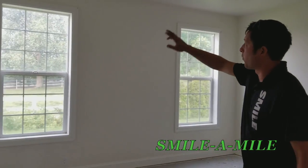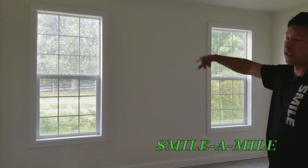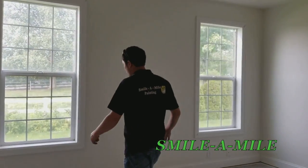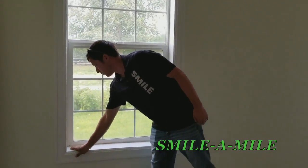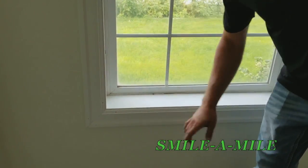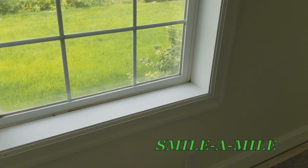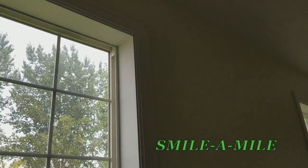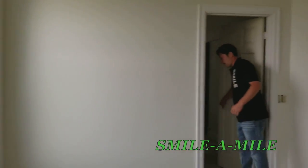On these windows they have what they call a four-way wrap, or full encasement around the whole window. Some windows will only have window seals, and what they refer to that as is a sill and an apron — I'll show that to you. This here is a full four-way wrapped exterior window.